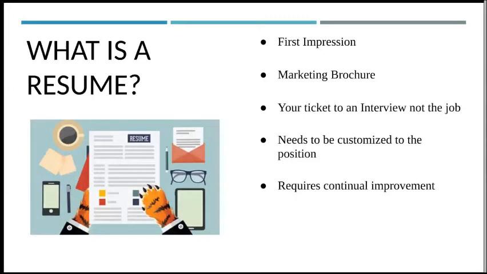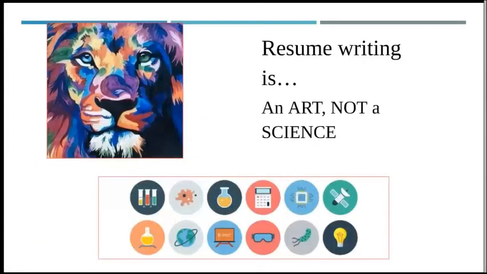So what is a resume? A resume is a first impression and it acts as a marketing brochure to employers. So think of your resume as a sales page, not a Wikipedia page. Only include relevant experience according to the job you are applying for. A Wikipedia page includes all of your work history, and that is not what a resume is. It needs to be customized to each position. Resume writing is an art, not a science, so there is no correct way to format a resume.